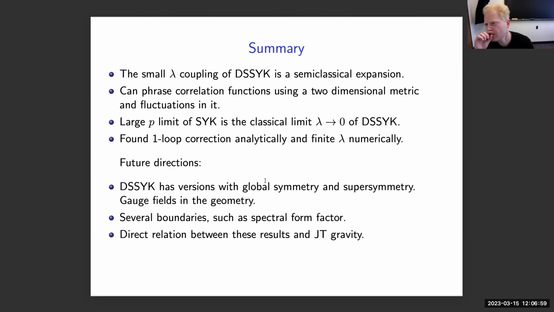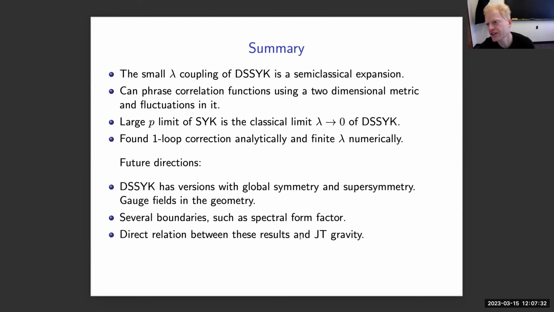Also, we discussed just one boundary, right? That was the analog of just taking a disk. But if we have several boundaries, then this is, of course, highly motivated because this is what's related to the spectral form factor. And we can learn about energy fluctuations and so on by considering these observables. So it will be interesting to see what happens to the structure that we studied when we have several boundaries. That's like several copies of SYK.